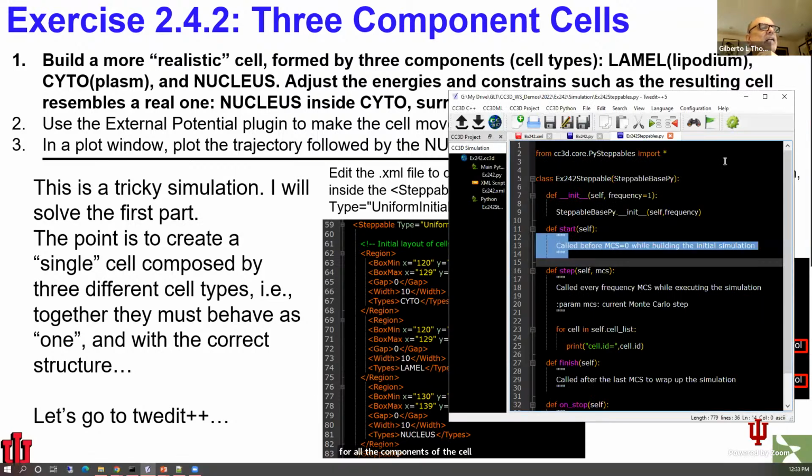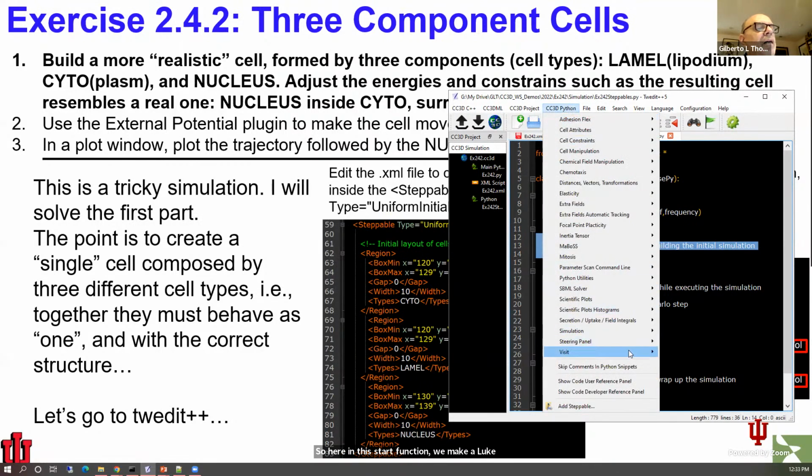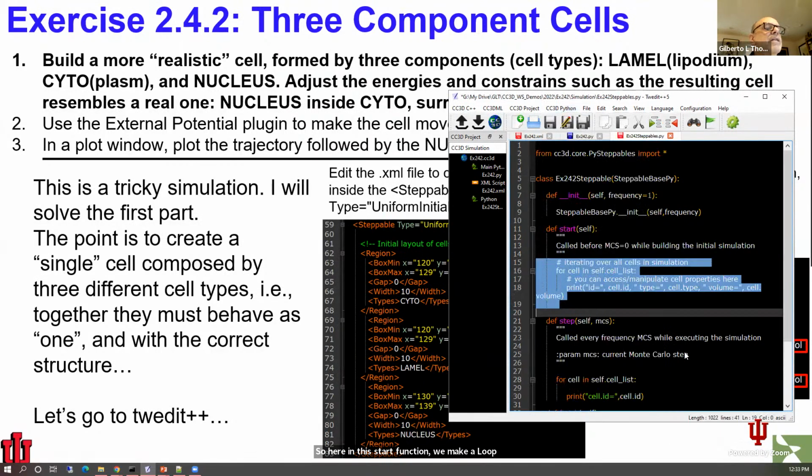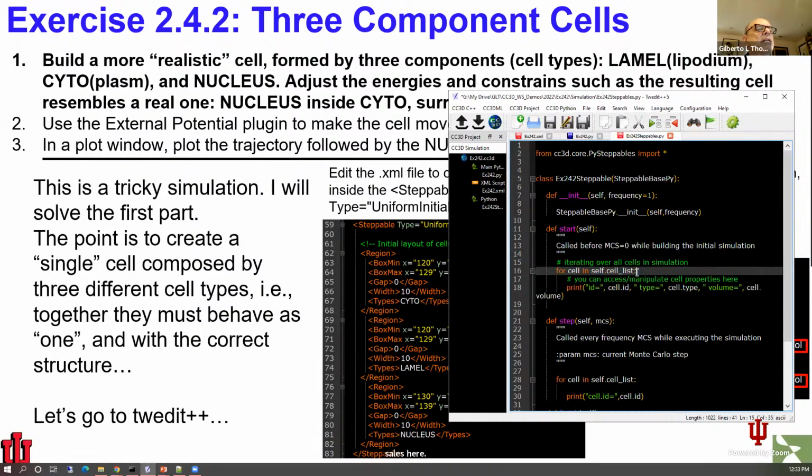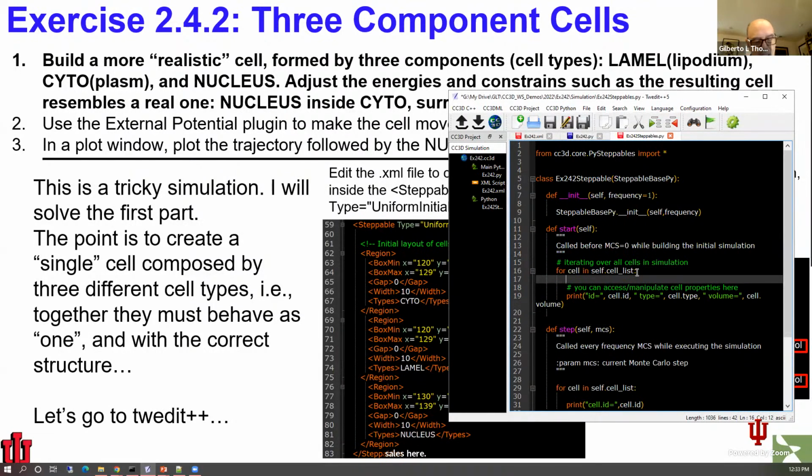So here in the start function, we make a loop, visit all cells here, okay, and say, let's do a little bit different.